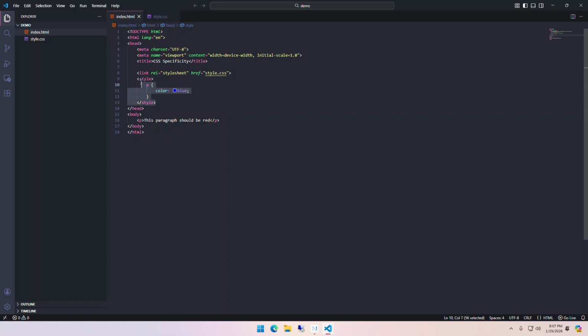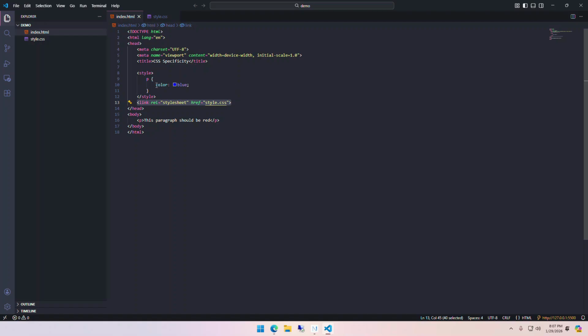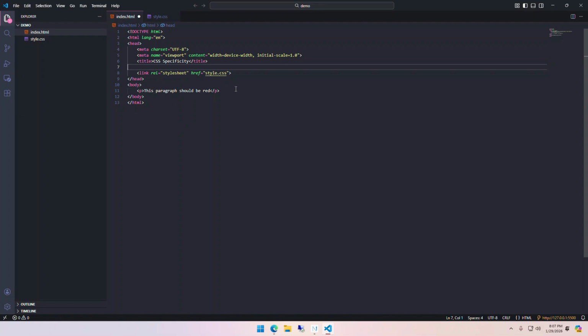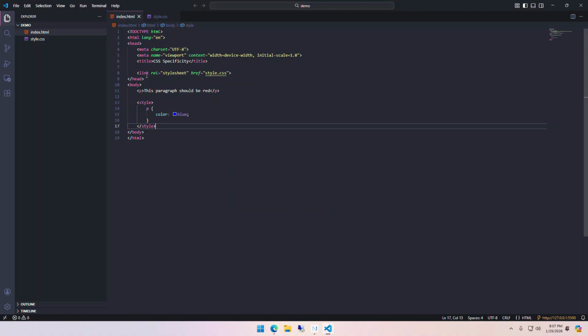And I can even take the style tag. Let's take another example by adding the link tag after the style again. And the next thing I'm going to do is take this and put it just before the closing of the body tag. And this is going to apply the same style even though our link element appears closer. However, our style tag is at the end of the document and it carries higher priority.